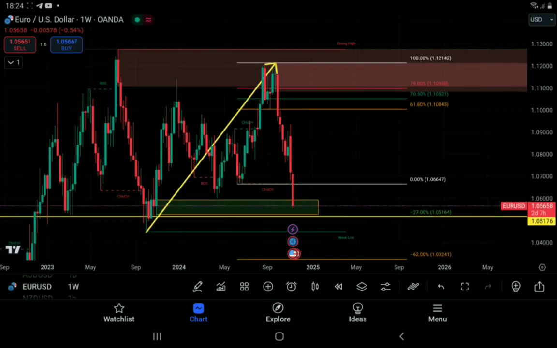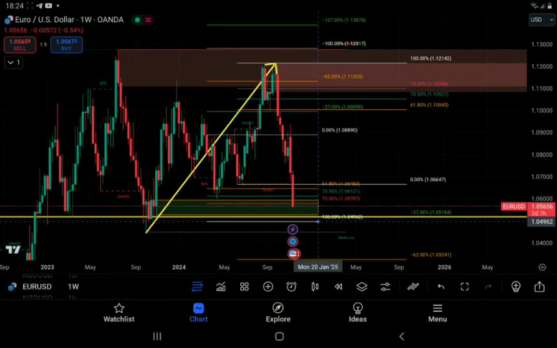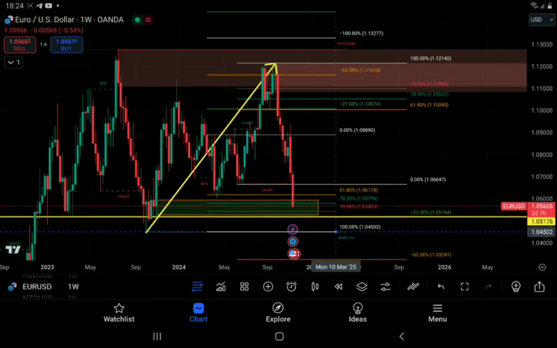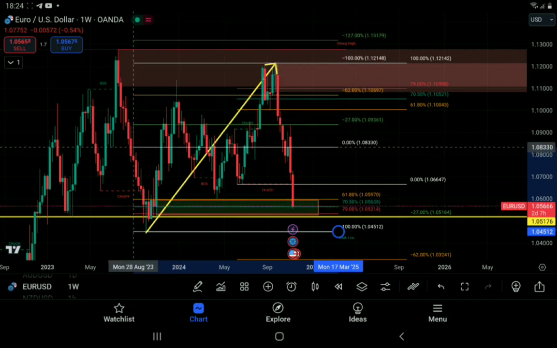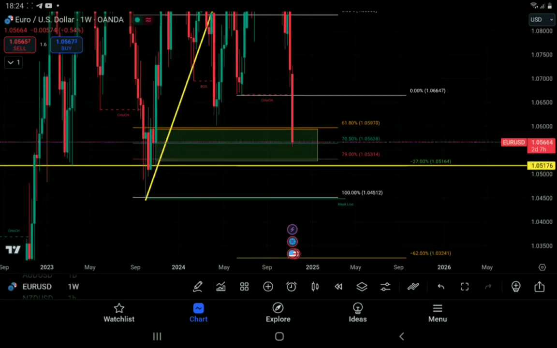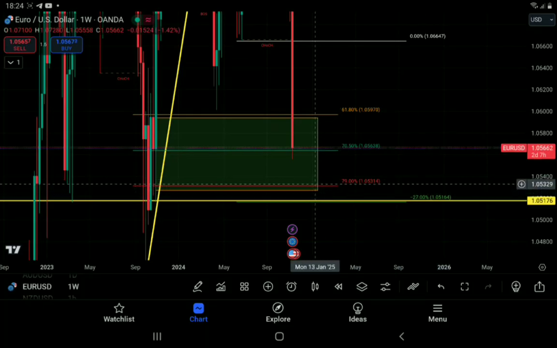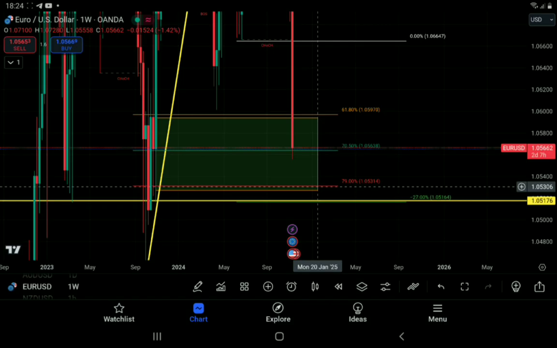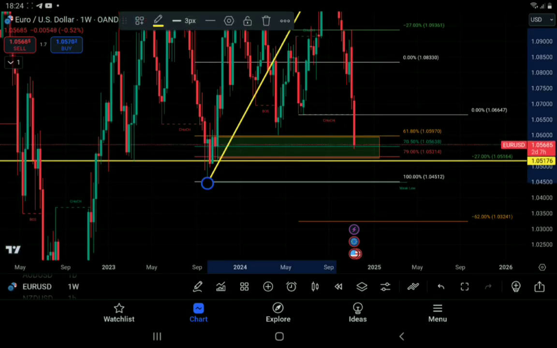When you do that, you can take your Fibonacci this way, and you'll still get roughly the same position. So you put your 1 below and you put your -1 above it, for a complete swing. Now when you do that, you are going to have your 0.79 coming in around that same position. Look at it here, right? Now that is 1.05306. So this position is actually a very important part for me. Now what else can we take a look at?